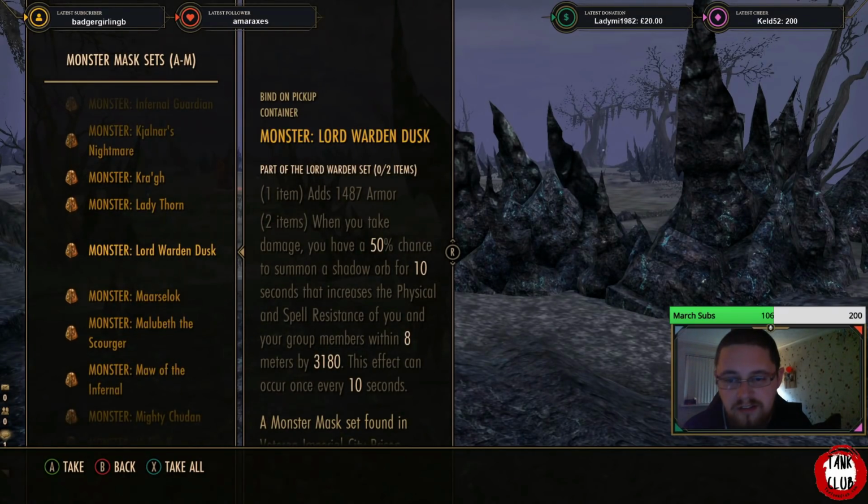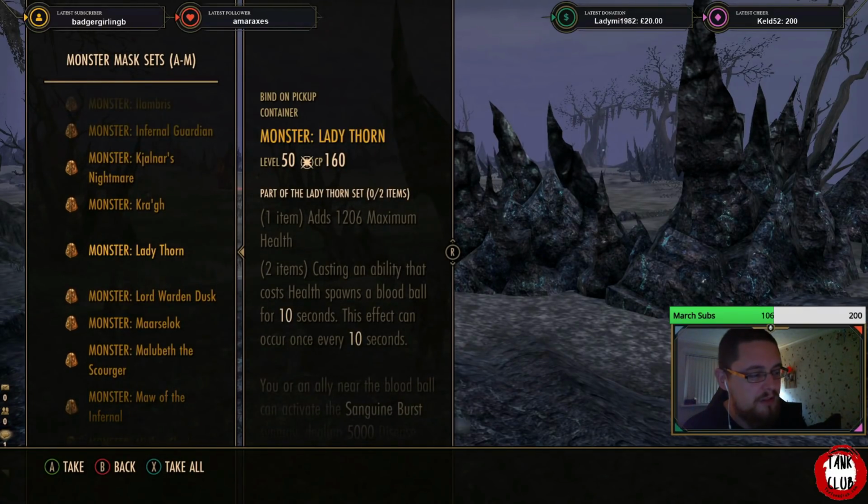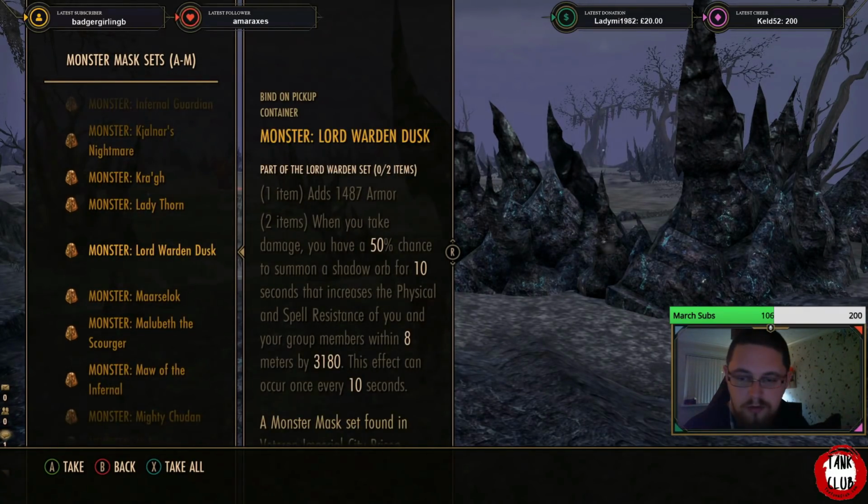Lord Warden is a decent starter set, a decent beginner set. If you don't have trouble sustaining or surviving, then you could go with this one, and it's helpful for the group as well, potentially even somewhere near on par with Ladythorne. Ladythorne reduces damage by 10%. Lord Warden will increase resistances by 3,180 for all the group members. So Lord Warden's kind of providing reduced damage as well, but in terms of buffing people's resistances.